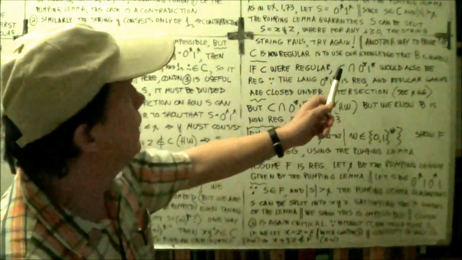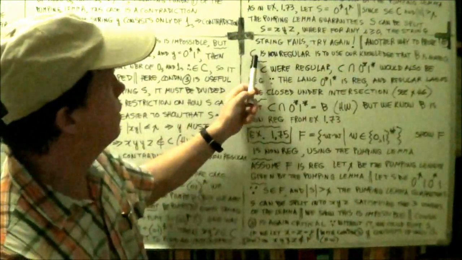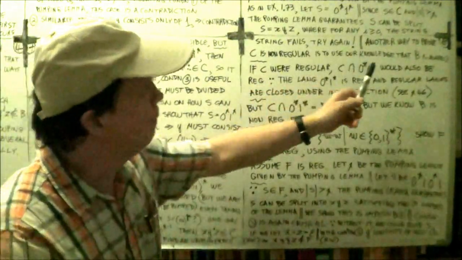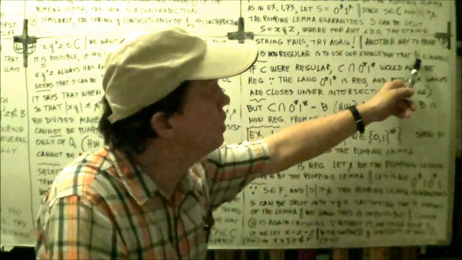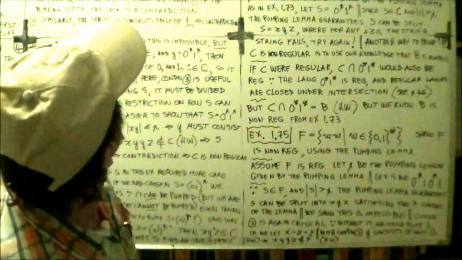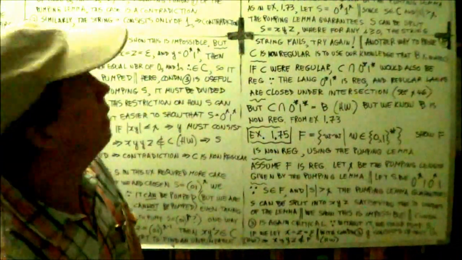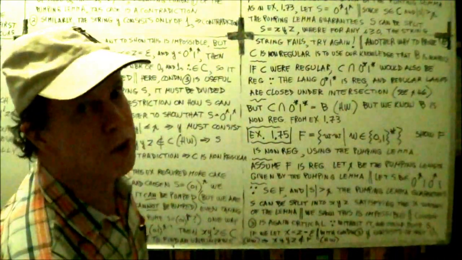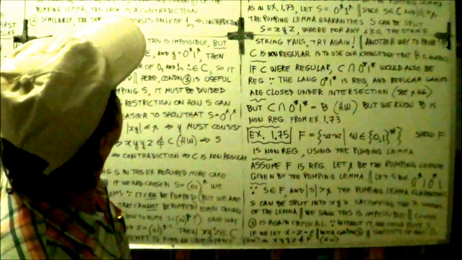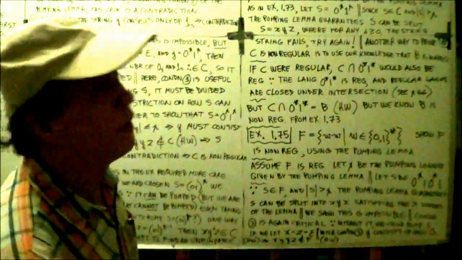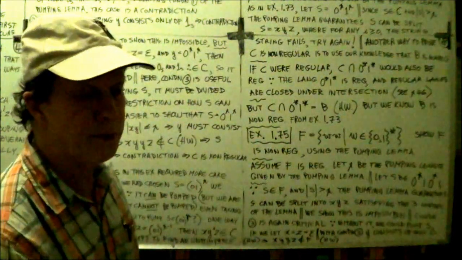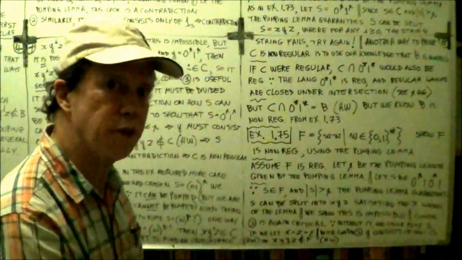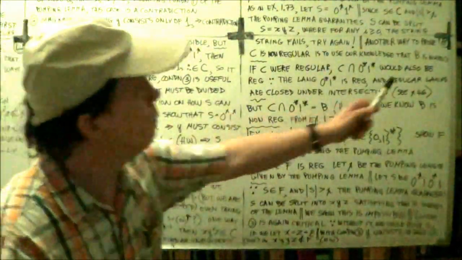Okay. Now there's another way to prove this C is non-regular, and that's using the previous example. Remember language B? What was language B? The strings in that language were the set of W, where W is of the form 0 to the n, 1 to the n. Okay, so you've got an equal number of zeros and ones in your string, but all the zeros are on the left side and all the ones are on the right side. Okay, so that's what B is.